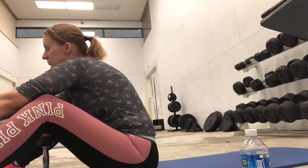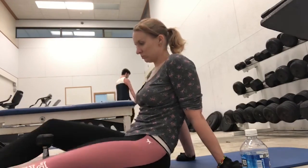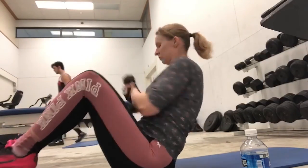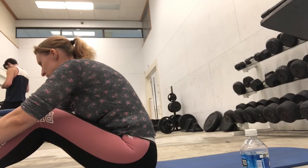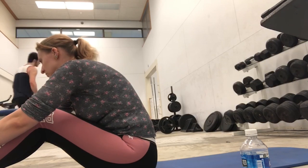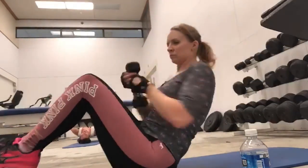Also, don't be embarrassed to do stuff like this. I know I'm sharing this room with some dude doing really big weights, and I know a lot of people — especially girls — tend to get really self-conscious about what they can or can't do at the gym. It's nothing to be embarrassed by. I promise you no one's looking at you, and these videos are proof because a lot of these people don't even realize I'm recording and none of them even give me a passing glance. You're not going to get stared at as much as you think you are, so don't be self-conscious — go there and improve yourself.